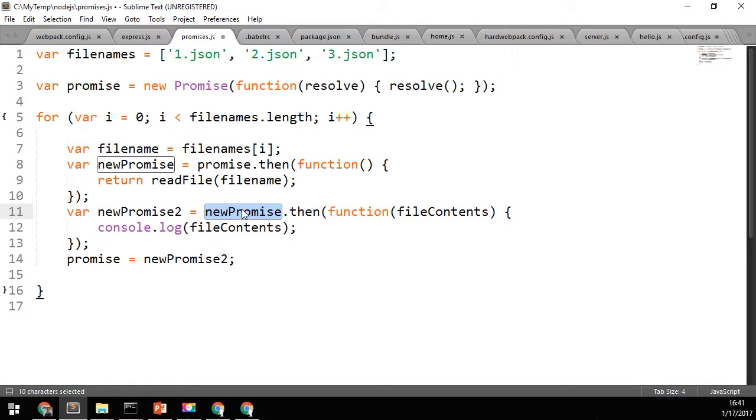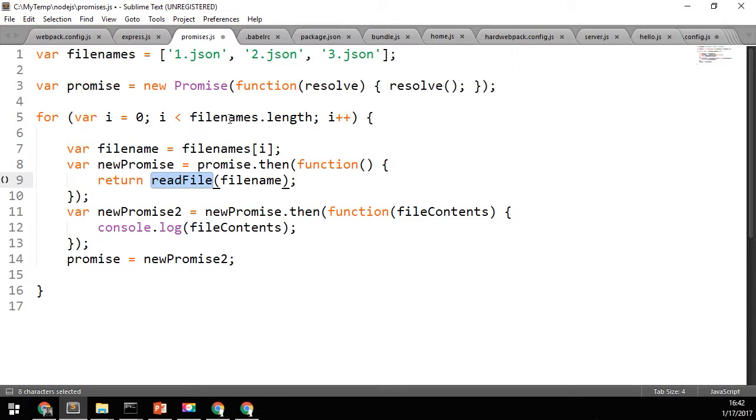So basically I chained a lot of functions to execute. And these functions will only read the file after we processed all the previous files. This is like getting back to linear code execution from asynchronous code execution.